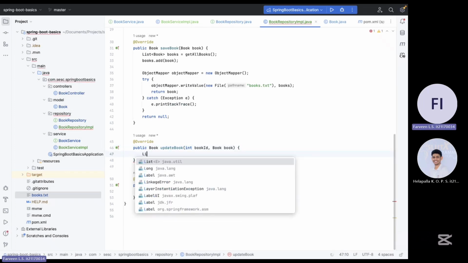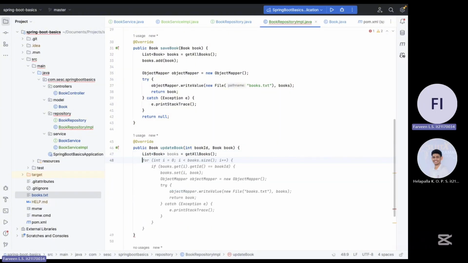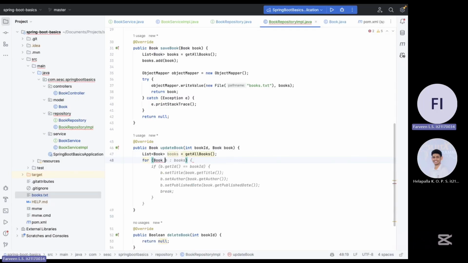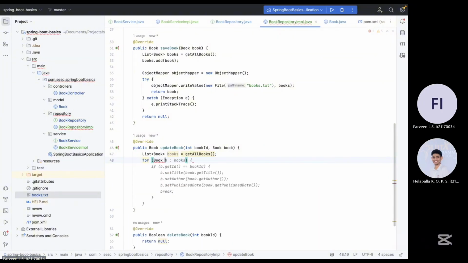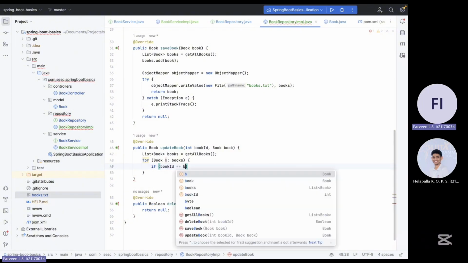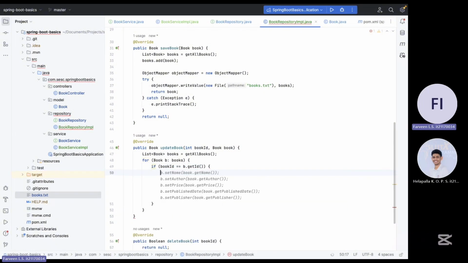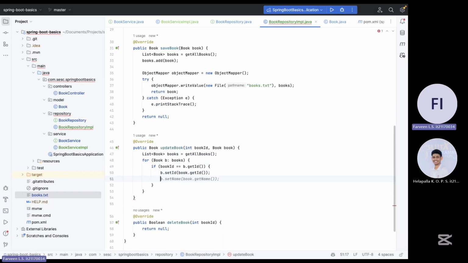To update, we have to get all the book data from the file with the get all books function we already have, and then we will traverse through each of the books. If book id equals b dot get id, then we will modify the book b object with the values we want to set.